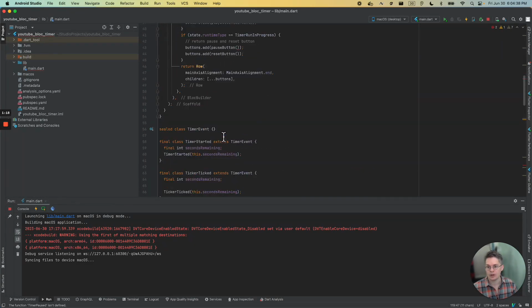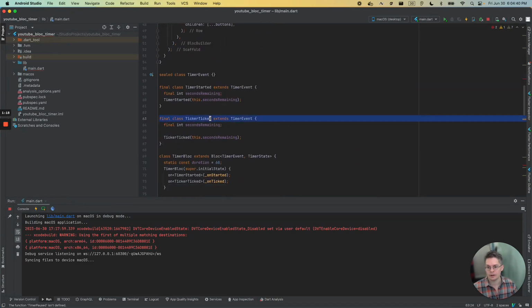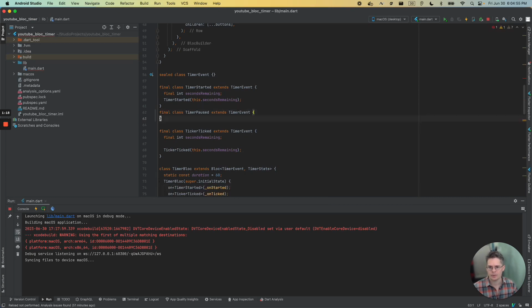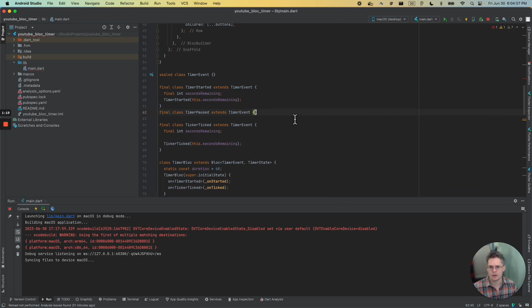Now let's go add this event called timer paused. Okay, there's our block. Now we're up at our event. I'm going to do it similar to this. Timer paused. It's a timer event. Remember, this one doesn't actually use the seconds remaining because I guess we can just reference the state at this point.